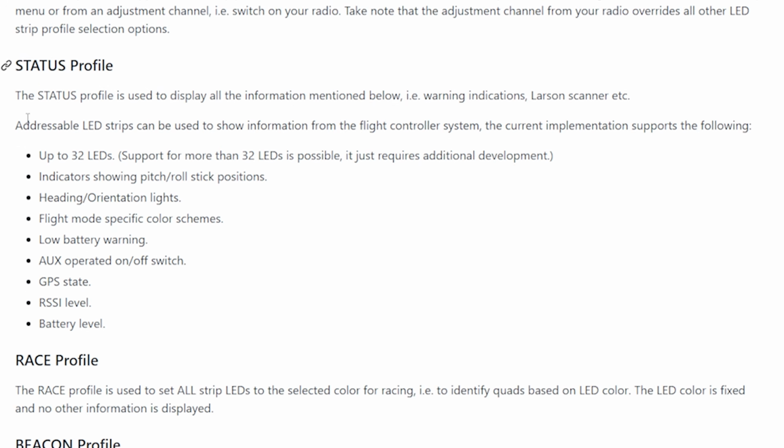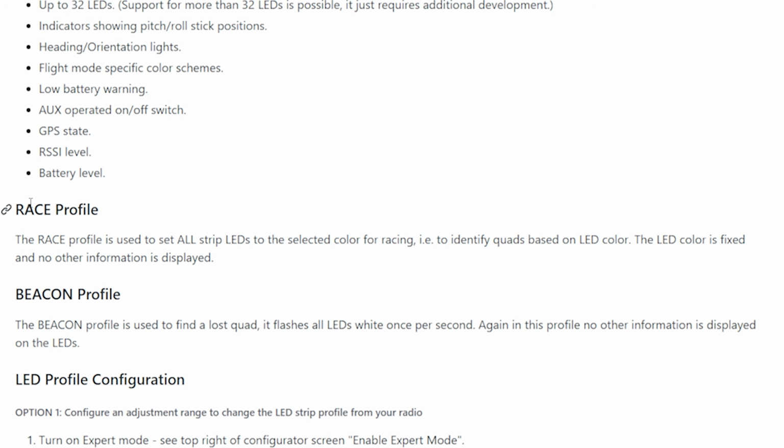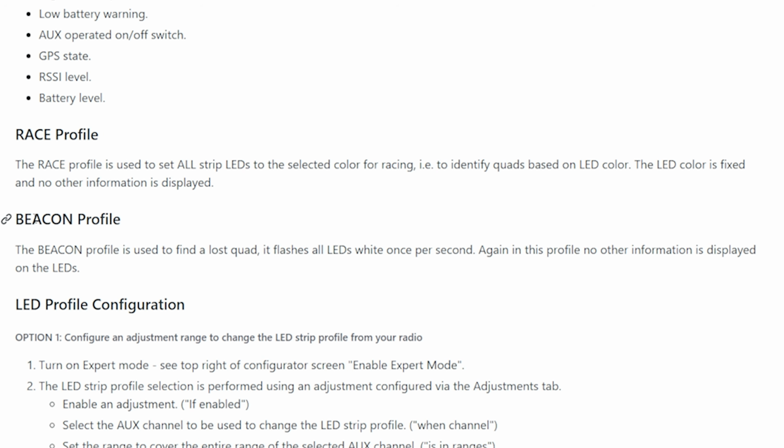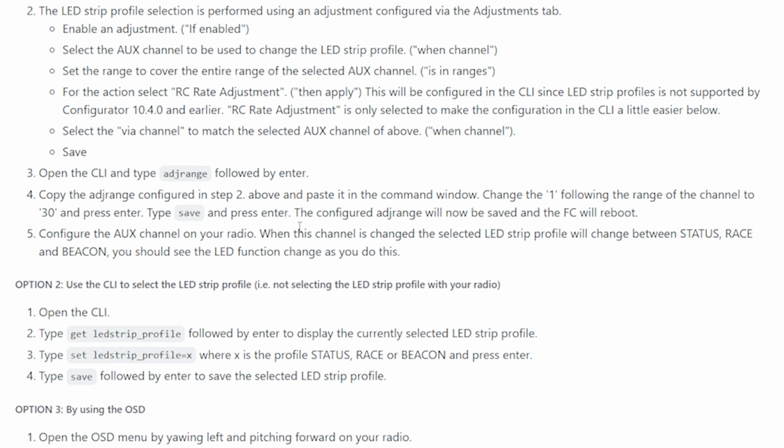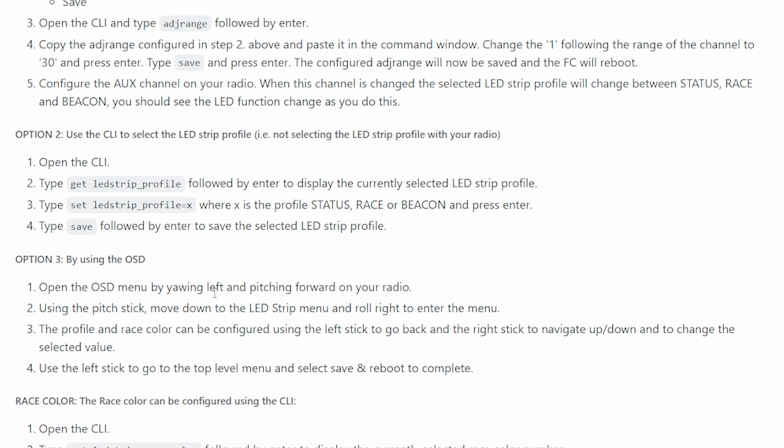However, you can change the flight controller to be in race profile, in which case all LEDs have the same color, and that color is set using the CLI. Or you can change it to beacon profile, which flashes all the LEDs. And this is not that useful unless you could easily change profiles using some external control. So the idea that they have is that you can use in-flight adjustments to change between different profiles.